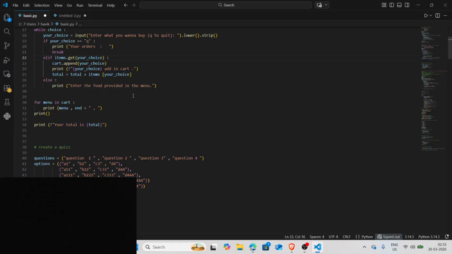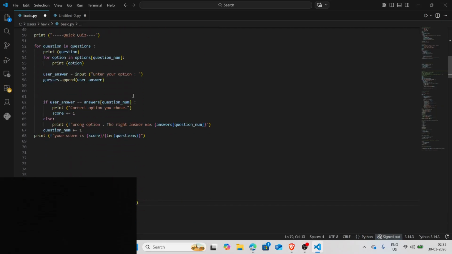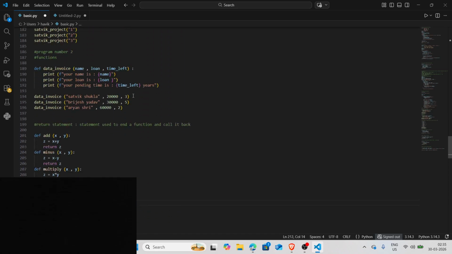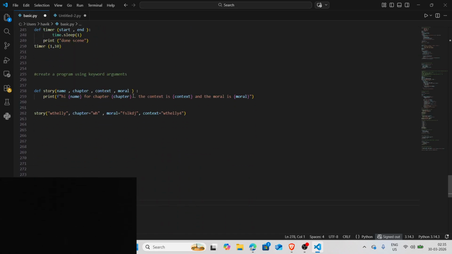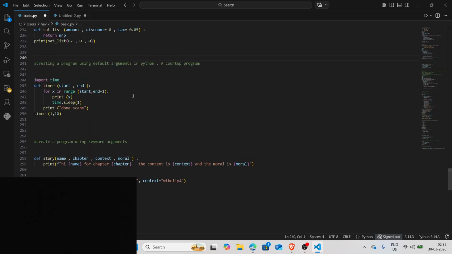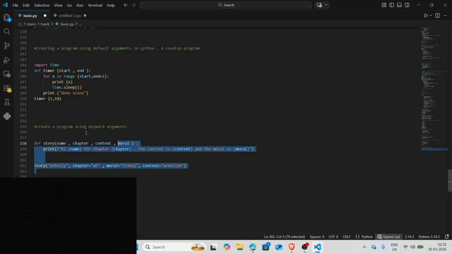So we did only the keyword arguments. We created a program using default arguments. This is the program, and using keyword arguments, this was the program.